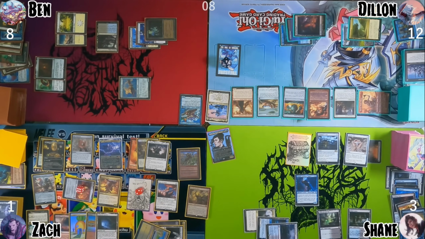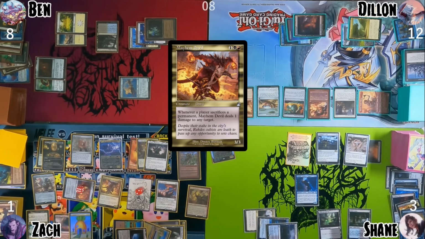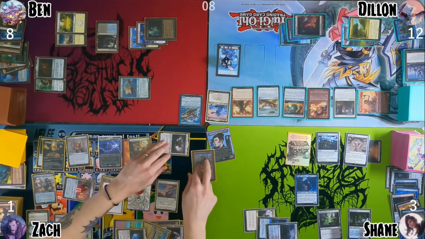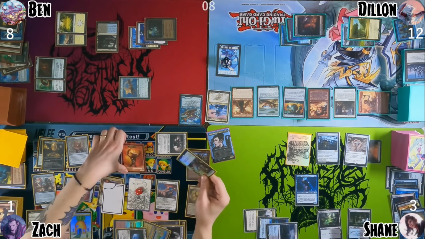Well, that's actually kind of hot. Let's do this. Tap 2, cast Molten Duplication, making a copy of Mayhem Devil. And then I will go to combat with my stuff here. What are you at, Dylan? 12. 12. Adeline at you, Shane Archivist.